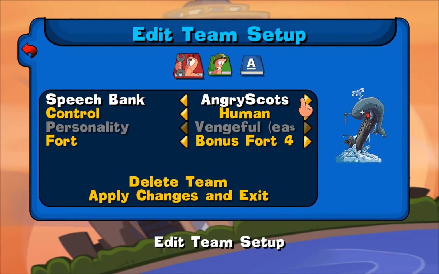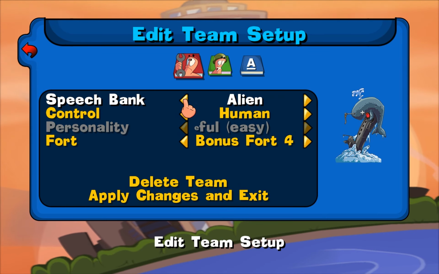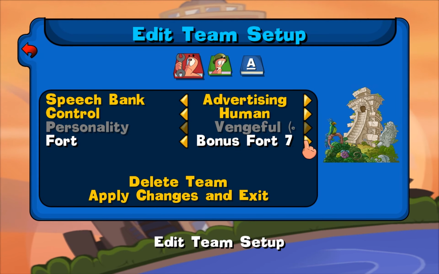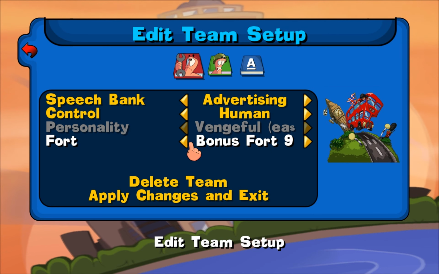One thing that's very cool is the customization you can do in this game, so different speech banks for when the worms are attacking or dying or whatnot. When it's their turn, they'll talk. And it's very humorous, so the speech bank is pretty huge, so that's nice. But I wish it was more random, or there was a random option, because it does get kind of repetitive.